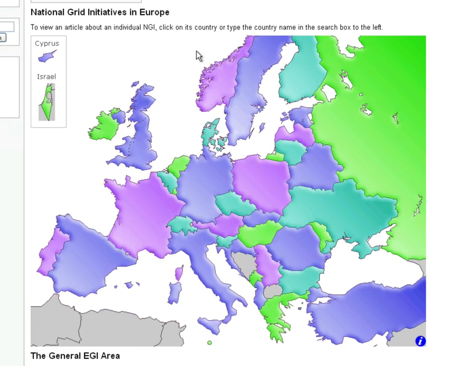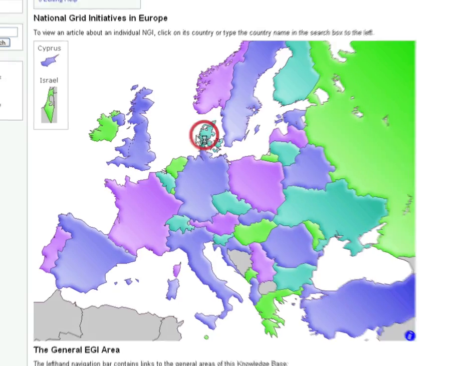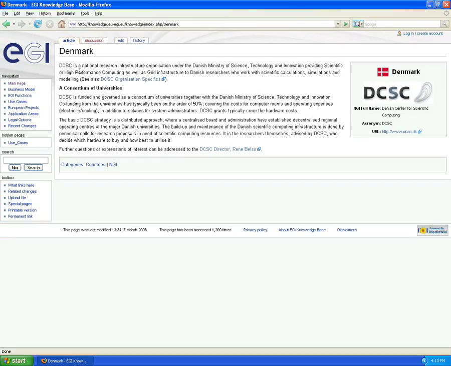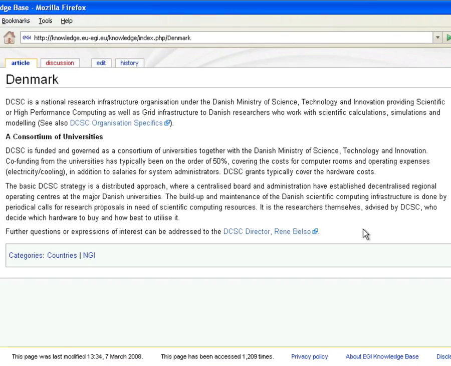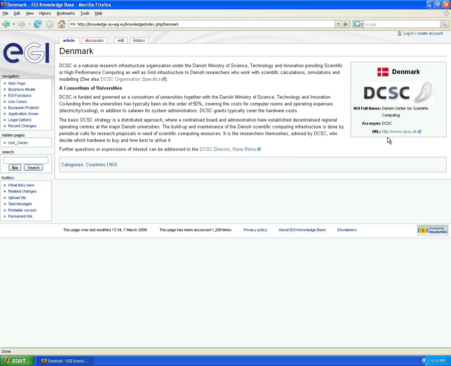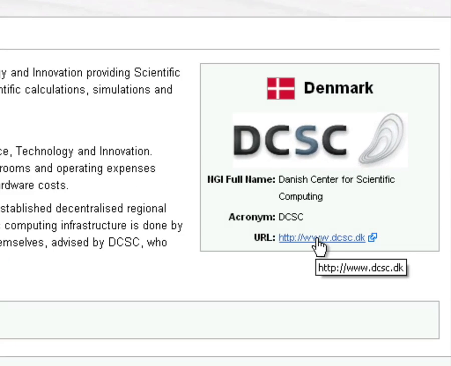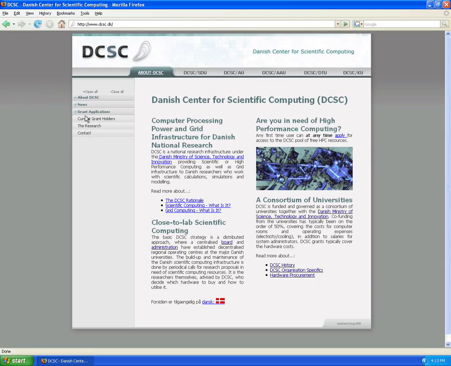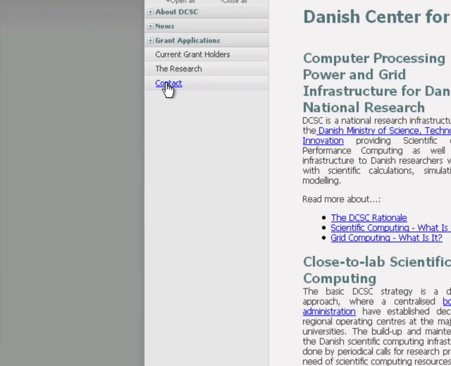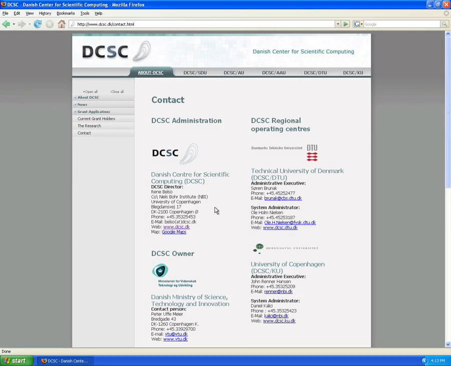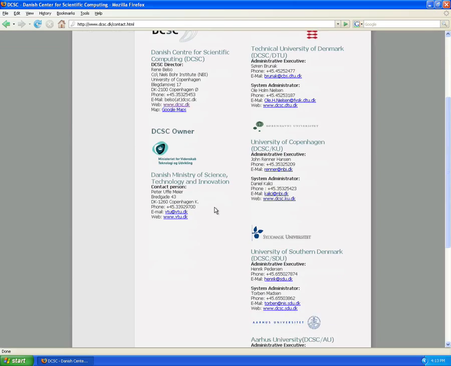Here you can locate your country on the map, and after going through some brief details about your National Grid Initiative, you can even go to their own website and find any contact details that you will need in order to request an account on a grid user interface.